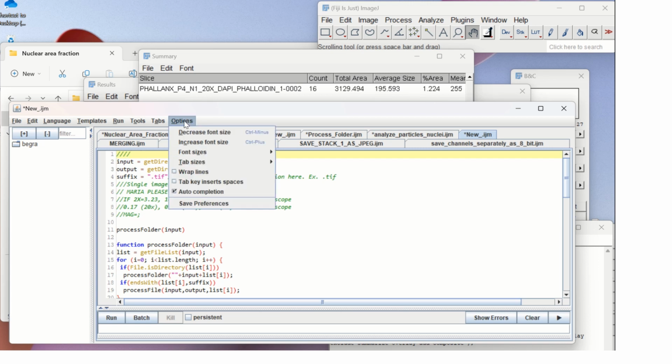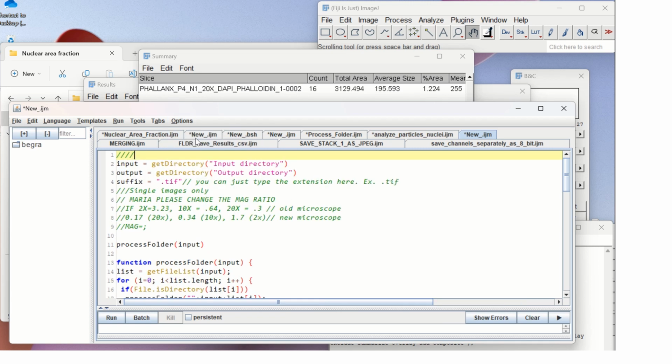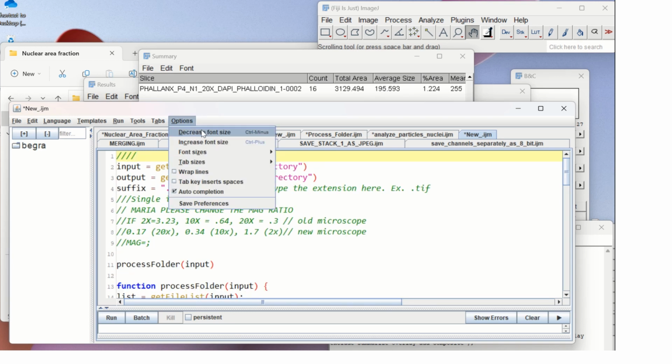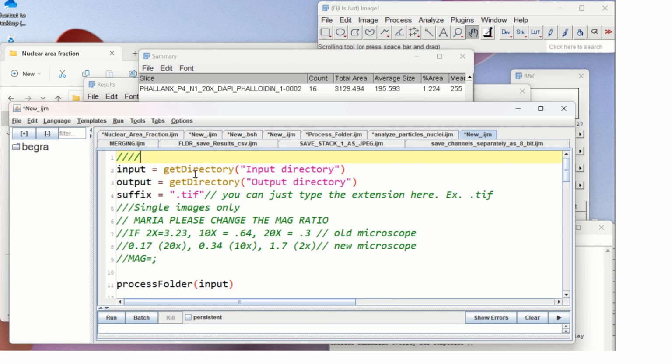Let's go to options and let's increase our font size so you guys can see better. Let me increase it a lot. Okay, now you guys can see. So up here, we're just going to comment out what this is for.